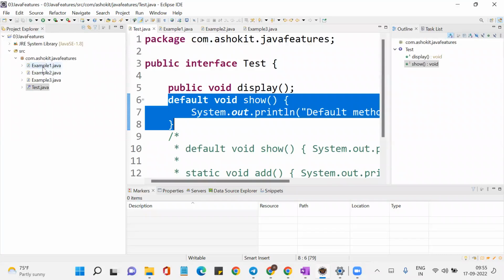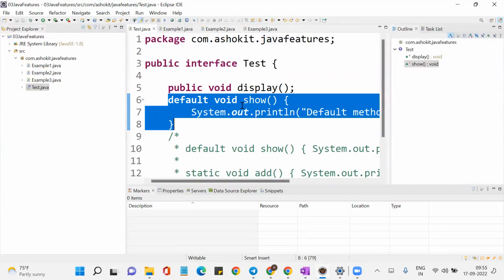You can access this method from the class. I'll explain how to access that method a little later, but you are not touching any class. Before 1.8, if you introduce a method, you need to override that method in all the classes. But here, I'm not even touching any code of the other classes. So that is called backward compatibility. The default method introduction in 1.8 will provide backward compatibility. Hope you guys understood. Yes, sir.